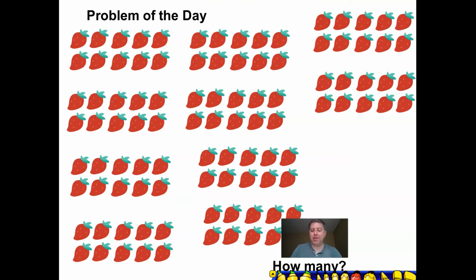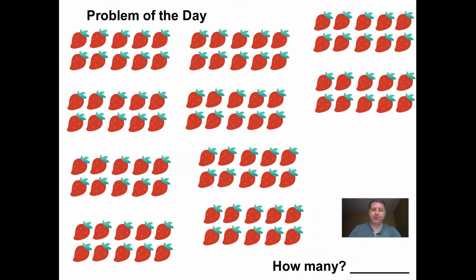That brings us to the problem of the day, and let me move my face. There we go. Friends, these are strawberries, and they're in groups of 10. I want to know how many there are, okay? Count them up, find all the tens, and tell me how many strawberries there are.